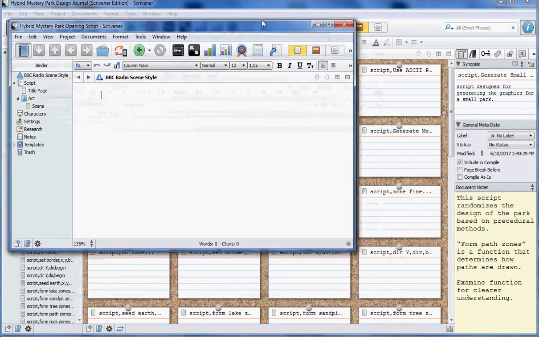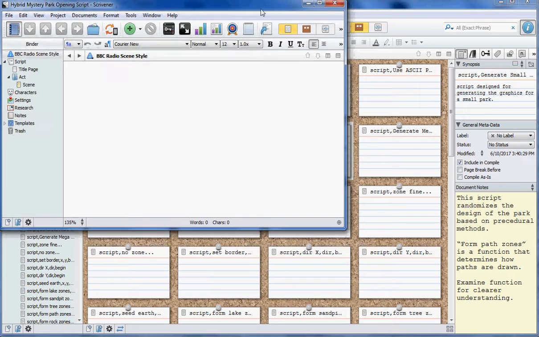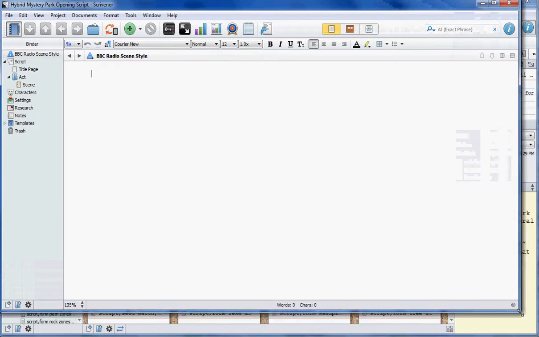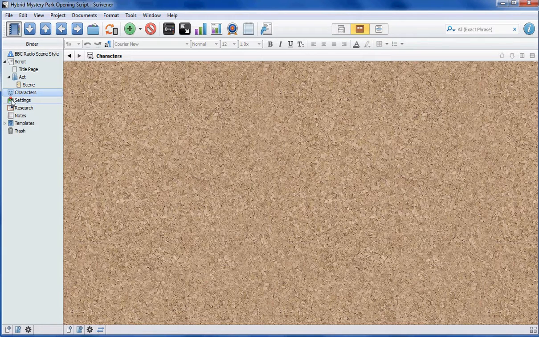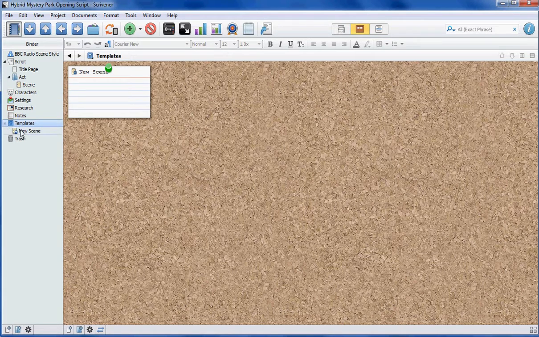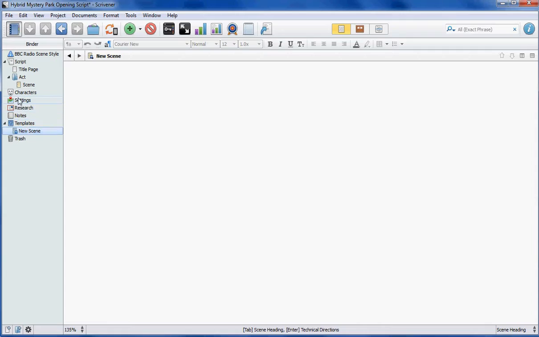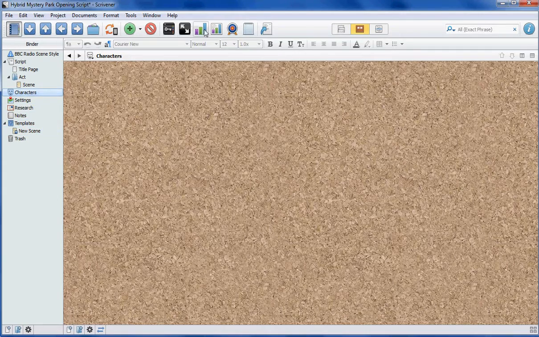So now we can use Scrivener to put our story together. Now I want to emphasize that when you use Scrivener's templates for writing, there is a section on different character types, settings, research, and whatnot. You'll want to go to your templates here, and you can see the new scene template.